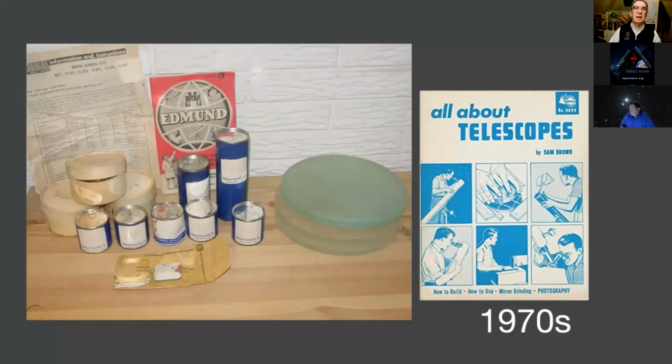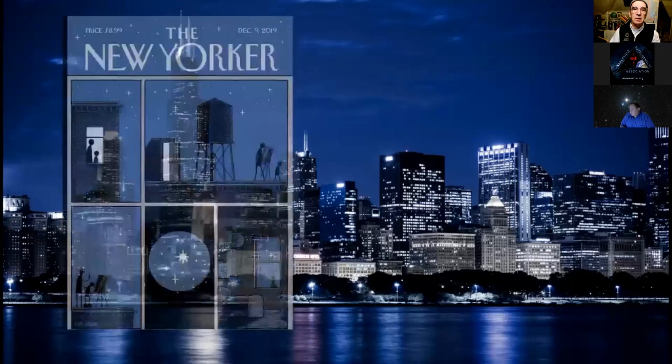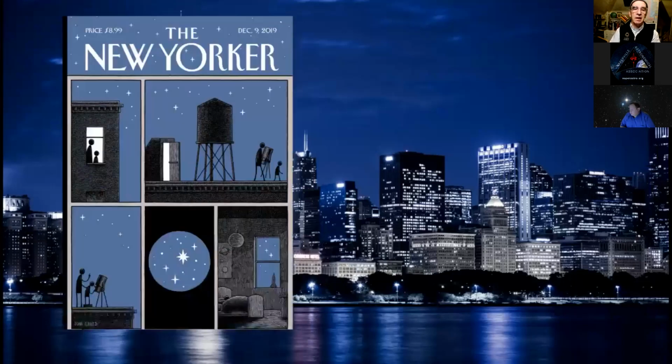But I've always lived either in a big city like Chicago, maybe not downtown, but in a city environment, or I've lived a number of years in New York City, where I would have liked to have had a telescope to take on the roof. I actually lived in a fifth floor walk-up. I could have gone on the roof, but I didn't have one, and it just never really came together, although I'm deeply interested in using telescopes.